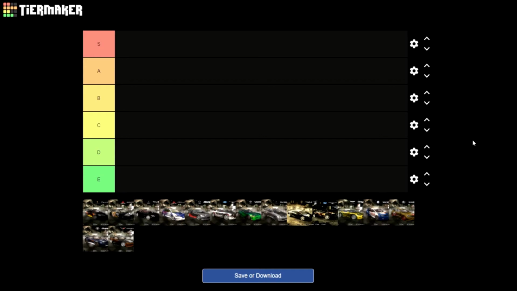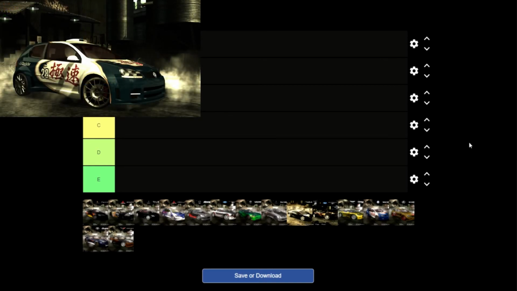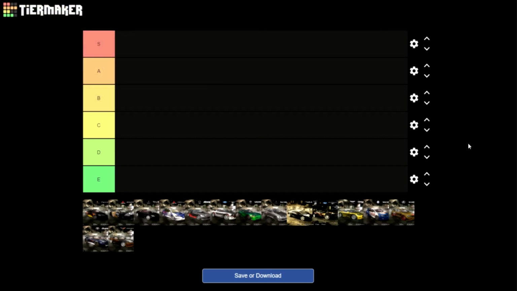And now let's start with Blacklist number 15, Sonny and his Volkswagen Golf GTI. And I have to say, this is actually one of my favorite cars, or at least my favorite Blacklist cars in the entire game. And it's just the first car. Yeah, I'm not joking. Sonny did a great job with this car. I mean, yeah, it's a Golf, but this looks incredible. I mean, the vinyl is amazing. The body kit is amazing. Everything is amazing about this car.